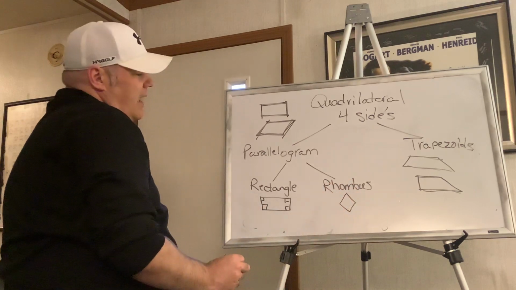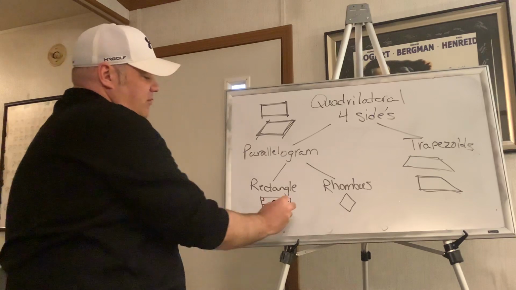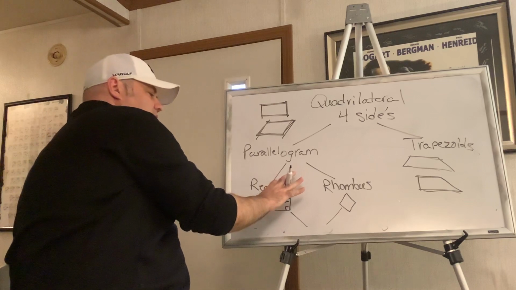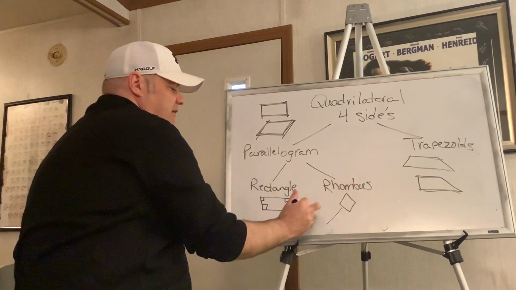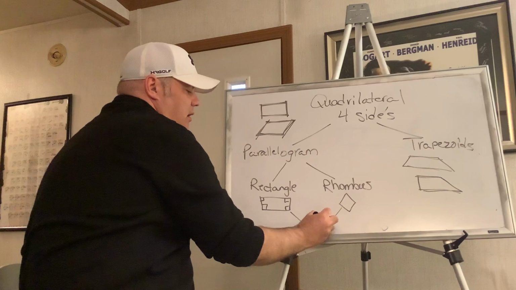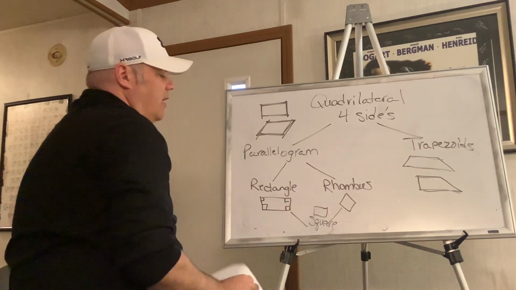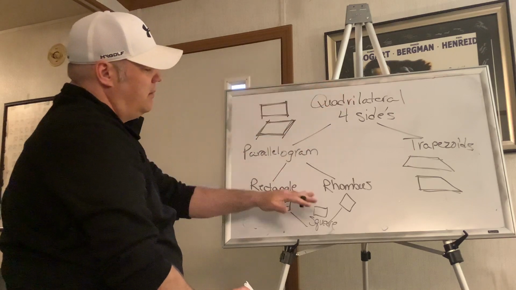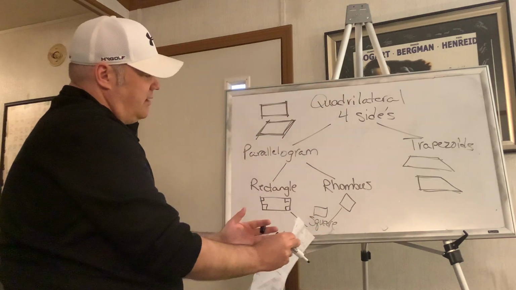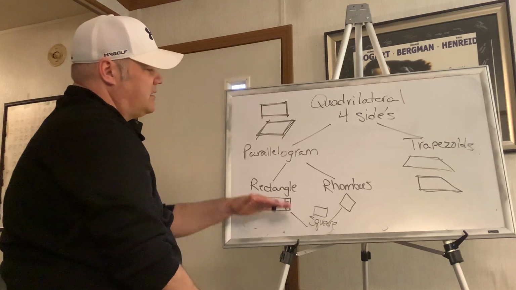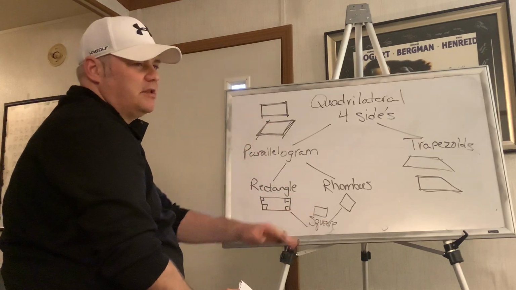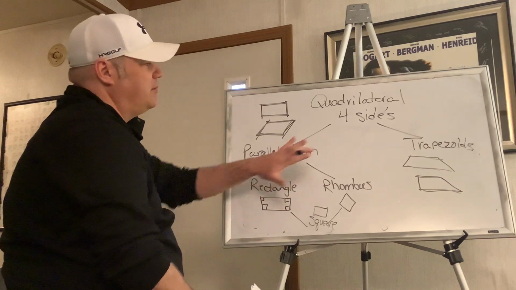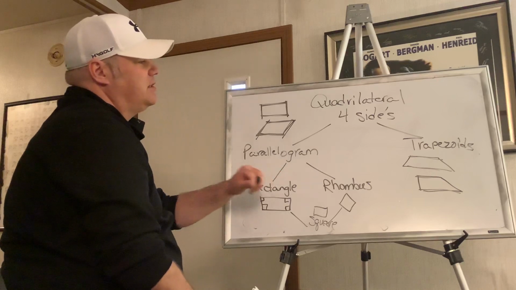We'll stop there. And then to break this down even more, if you combine these two things, meaning the characteristics of a rectangle and a rhombus, if you combine them, you end up with a square, okay? And a square is a parallelogram still. It's still a quadrilateral, but it's the most specific, okay? It has all these characteristics in one. So that's kind of the best chart that I could do. And we know the special characteristics of a square. All the sides are the same. And so I wanted to put that chart up there so that you had that knowledge and look over that.